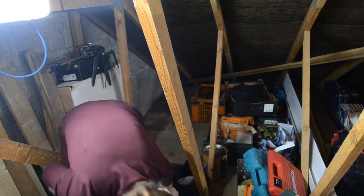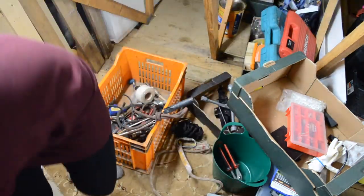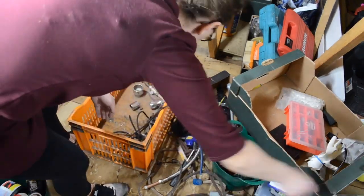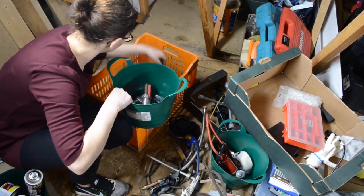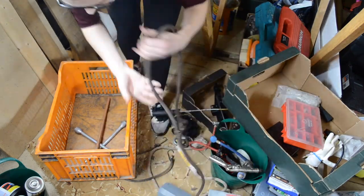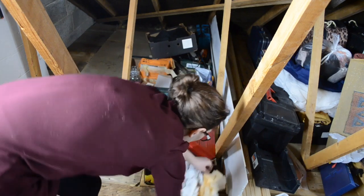Her husband did come up later on so he was able to get rid of tons of stuff, which I'll show in a bit. This is some kitchenware which I'm going to put in the far corner. More tools — I didn't even know what this stuff was. I was trying to put like with like, and there were just cables — oh my god, just everything. I was trying to keep all the machines together so I could label everything and everything would be within easy reach. Once her husband goes through some of this more thoroughly, he'll be able to get rid of more.